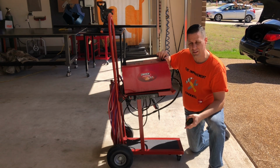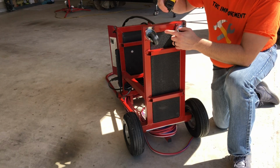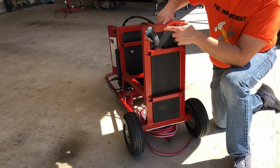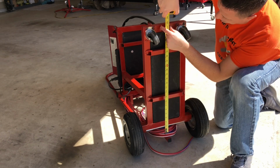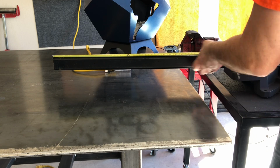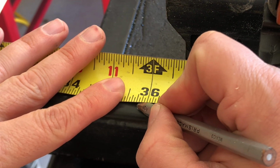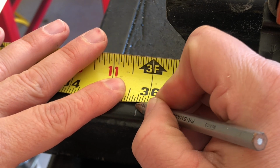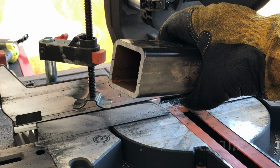First thing I'm going to do is tilt it over and we're going to measure the bottom of it. I need it sticking out 11 inches beyond the front of this. I want this to go all the way to the back. I'm going to cut these pieces out and run it right along this bottom. The bottom of the cart is 24 3/4. I'm going to add 11 inches to that, so I get 35 3/4. This is 2-inch quarter wall.